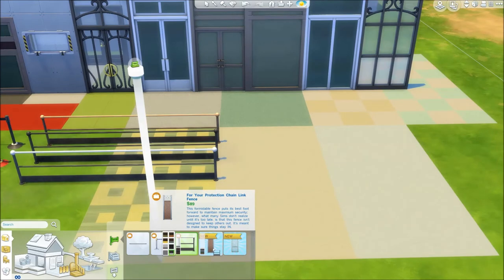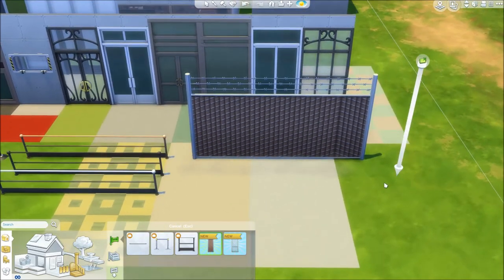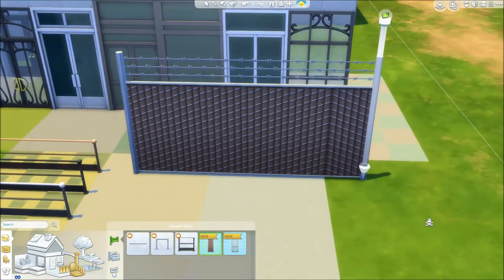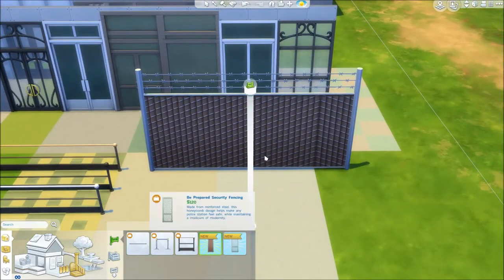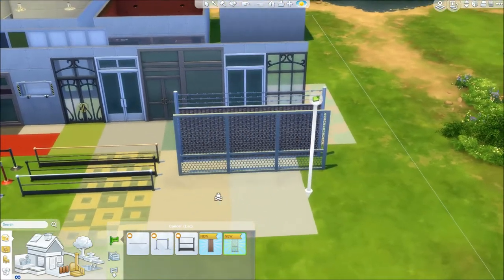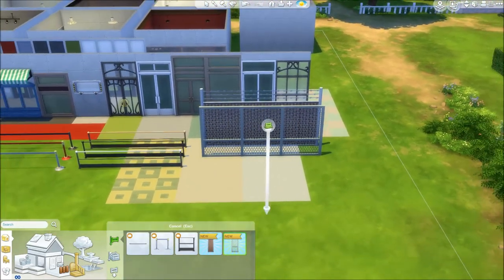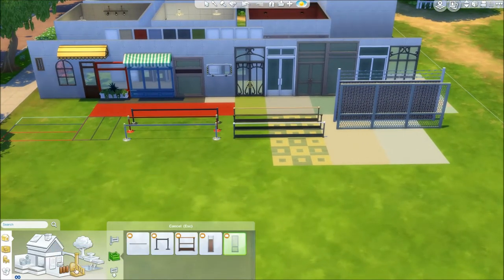And then we have a fence called For Your Protection. And I think we can all guess what this fence is for. Probably not the best fence to use in your bakery. But yeah, and another very large fence for your laboratory or prison or whatever, spaceship. We have... Is that it?